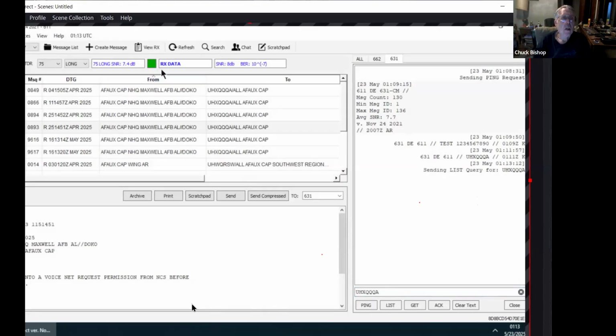And now, remember what we said about this light here? Green's good. And I've got a signal to noise ratio of 8 dB. Then it dropped down to -1, -2, back up to 10 and 11 dB. It's fluctuating a little bit, but not bad. It's not going to be steady, trust me. Because you can hear the audio, you can hear the data signal fade a little bit, then it gets stronger, but it's strong enough.